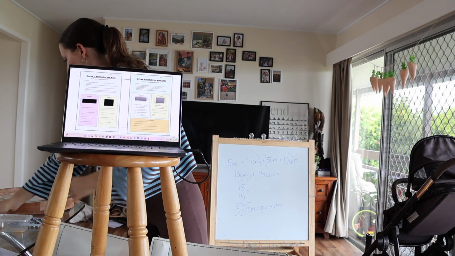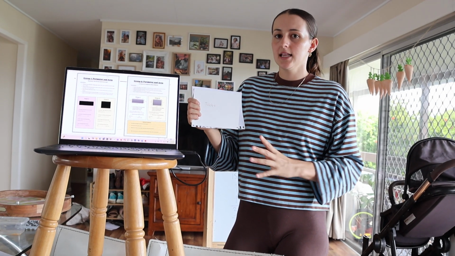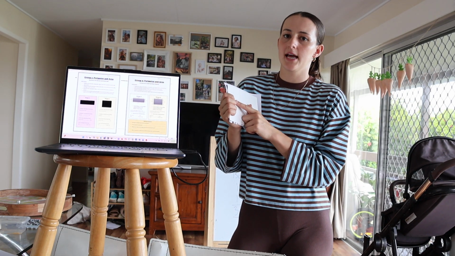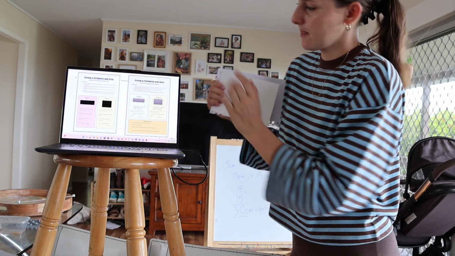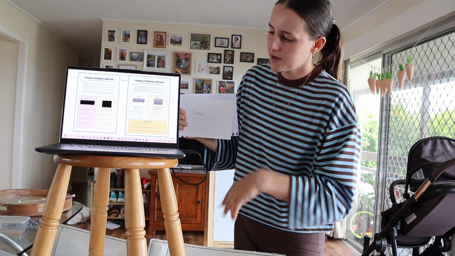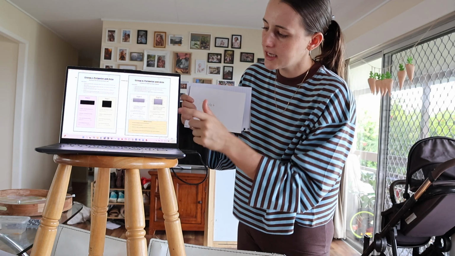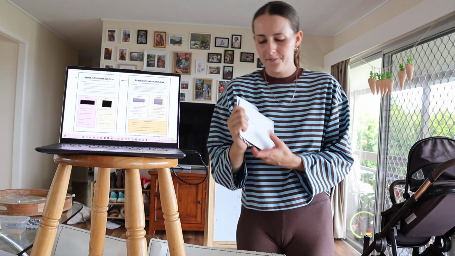Now, group 2, what I've got for you today, you will be working on the tablets, and you've got a worksheet as well. On your tablet, there's already a website open, and it allows you to create shapes, and it tells you the area and perimeter of the shapes that you create. On your worksheet, you've got 2 shapes you need to create. I've got the distances of each side written on there, and then you write that down, record the area and perimeter, which is at the top of the website here. And then I need you to answer some questions about what you found when creating these shapes, okay?